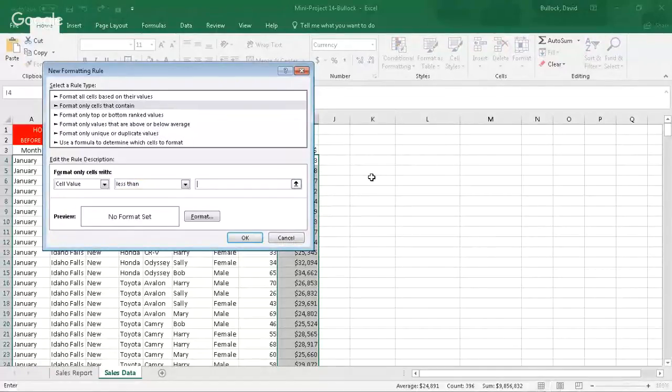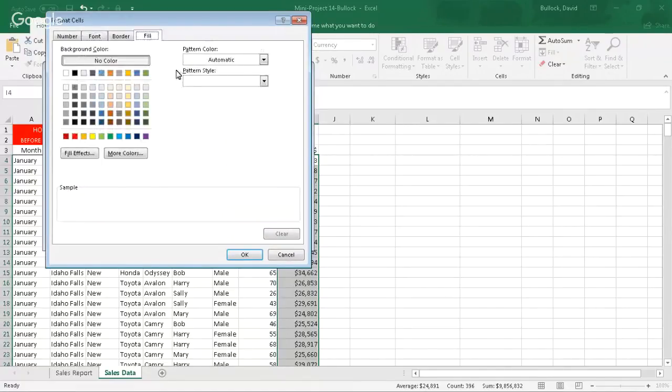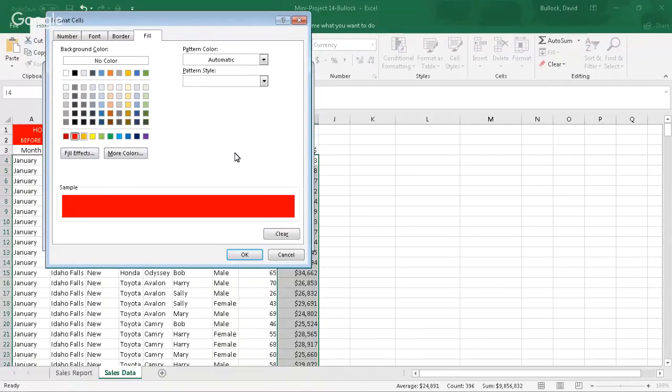Yeah, I think I hard coded it. I just put in 24,462. Okay. Format it. Fill. What color is the low one? Is that red? Is that against the standard of professionalism?